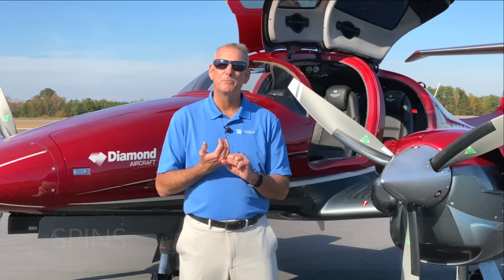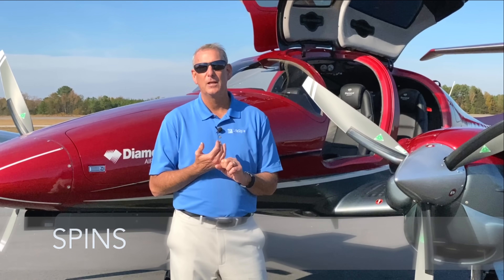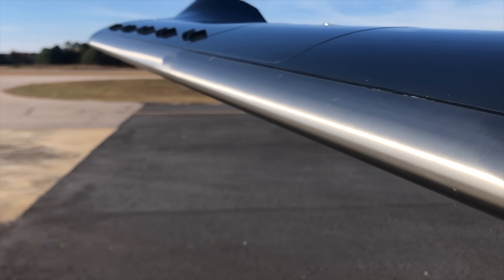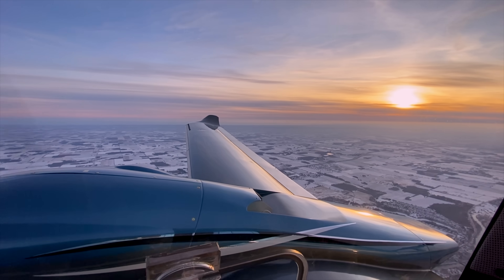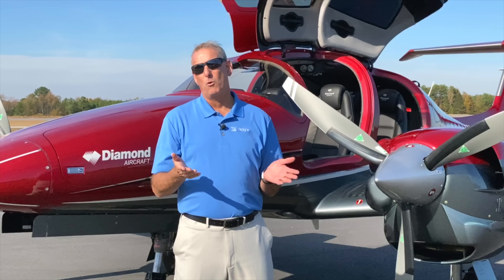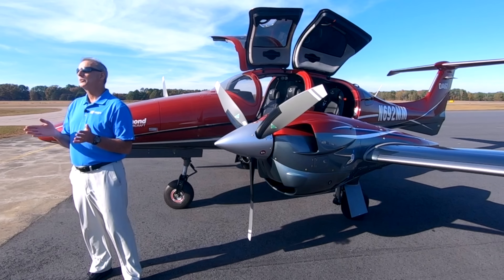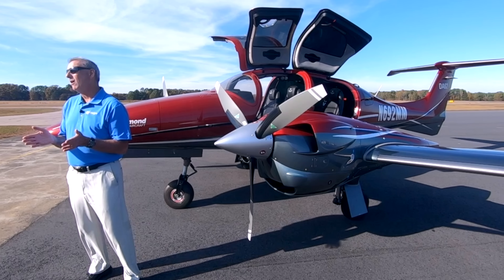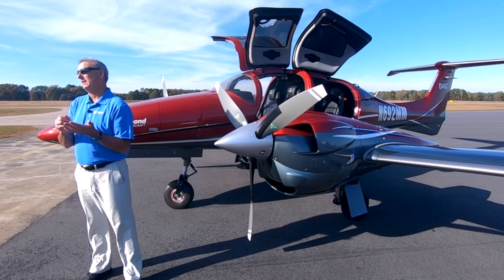The first thing you need to do is get rid of spins — that was the obvious thing. If you could get rid of spins, you could get rid of a lot of accidents. Diamond chose to build a long wing, meaning the stall starts at the base and works its way out to the tips. If the tips never really quit flying, you just end up in a slow descent leaf-type fall configuration for a stall. If a wing never drops, you never get a spin. After almost 20 years, you will work your tail off trying to find an accident with the word 'spin' in any of the NTSB database.